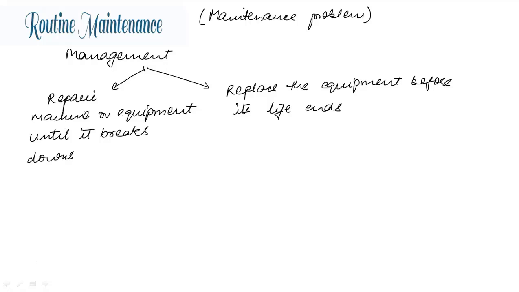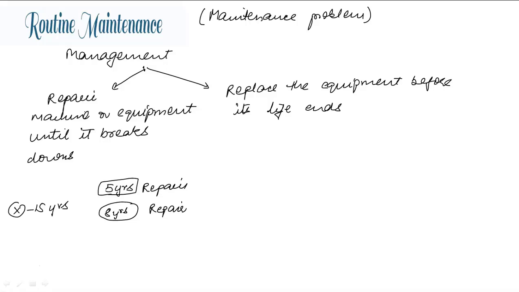So, what will happen? Let us suppose machine X carries 15 years of life. What happens after a period of 5 years? क्या हुआ? ये खराब हो गई. You get it repaired. After a period of 8 years, it got failed again. You get it repaired again. Using the same phenomena, after 10 years, it got repaired. It requires a repairment again, and you have done that. After 12 years, again repair. After 15 years, again repair. After that, it ends. Right?